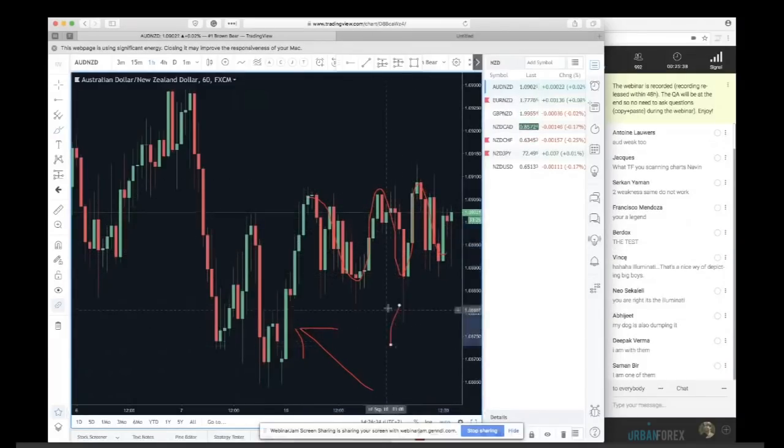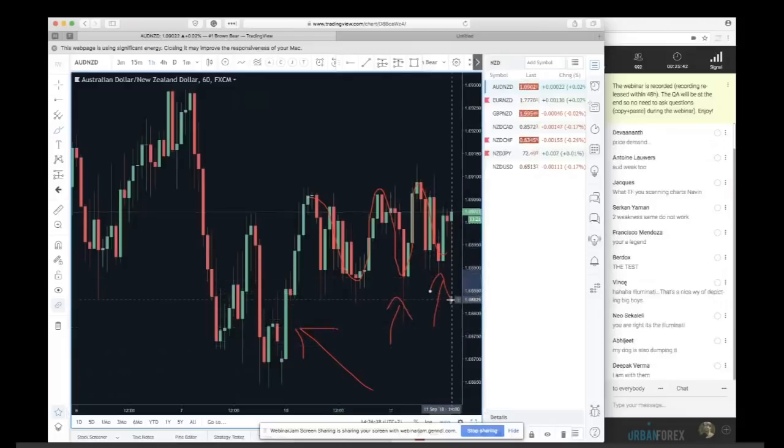Hey, I'm doing a buy. Why isn't my buy working? And now a lot of you guys are saying, yeah, because today Aussie is also weak. So if New Zealand is weak, this chart needs to go this way. But if Aussie is weak, the chart needs to go that way.